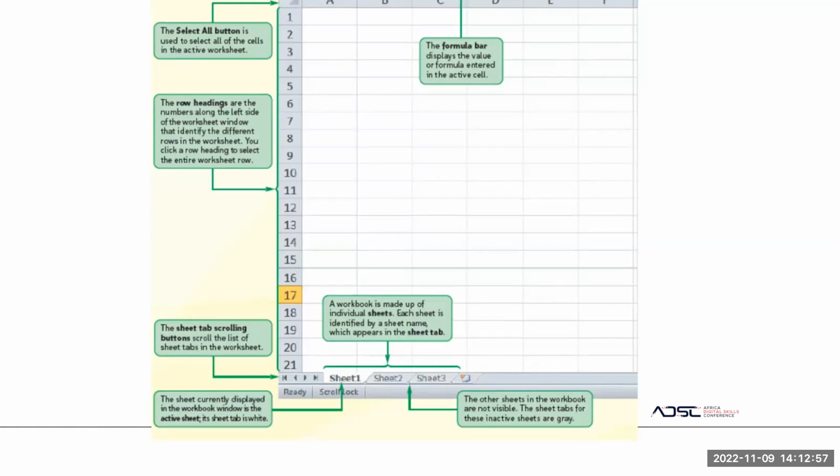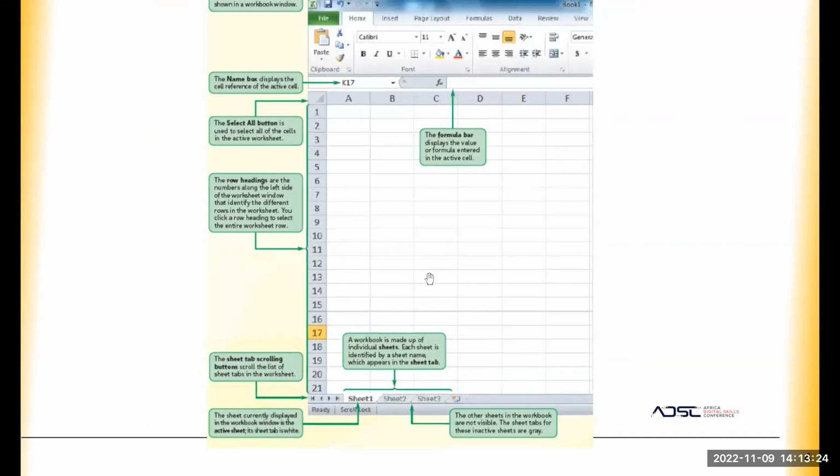For instance, if you are a market woman and you deal with products, your sheet A can deal with, let's say, perishable goods, and then your sheet B may deal with cosmetics. So you can organize them into separate sheets, and that will make everything very good for you. So basically, that's how Excel is like.